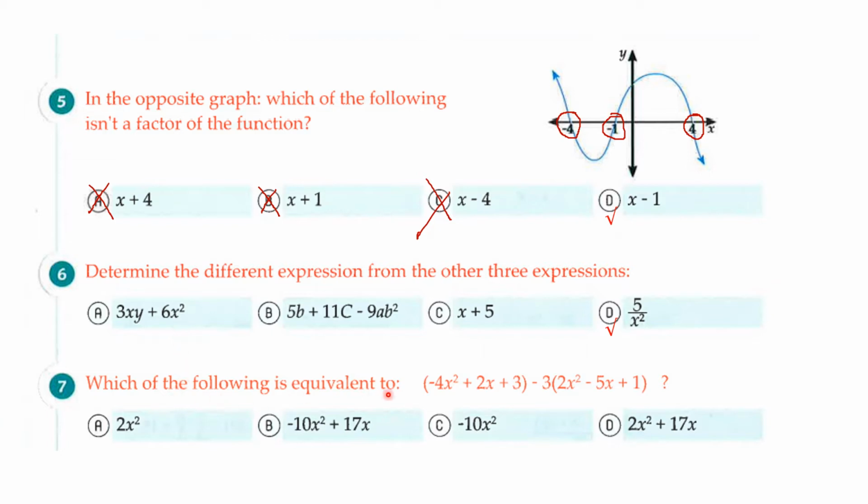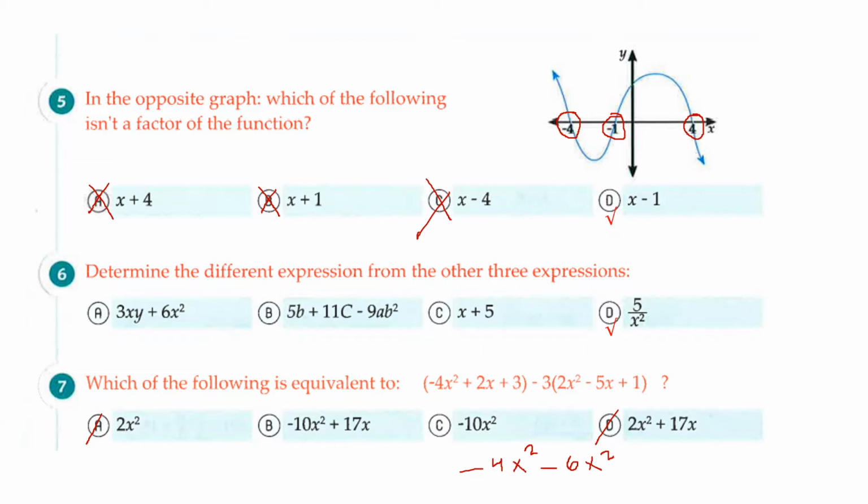Which of the following is equivalent to a polynomial minus the polynomial? Okay, let's observe quickly the answers. They all have x squared and they all have x. Okay, let's try at least the first. Let's think about the x squared first. Maybe we can just get done with this part. -4x squared, and I have minus 6x squared. So the answer must have a minus 10x squared. Cancel A and cancel D.